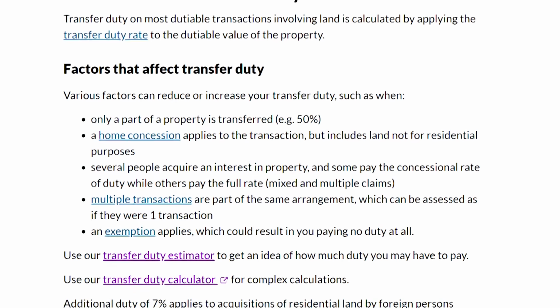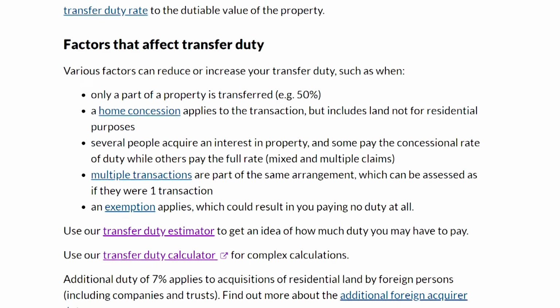Now, transfer of title fees are very different. These can range from a few hundred dollars to literally thousands of dollars and tens of thousands of dollars, depending on your property's value. For example, even if you're a first home buyer in Queensland and there might be some stamp duty benefits, which we'll get to in a sec, you still have to pay transfer duty. So on a property purchase of say $500,000, you're going to pay almost $1,000 in transfer of title fees to the government. Think of transfer duty like another tax.